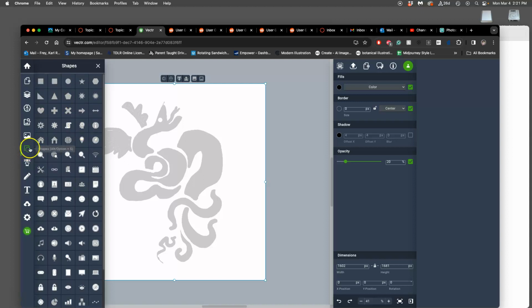Well, I'm just going first to the shape tools, right? For yours, there might be some good shapes that are useful. Let's say that I want to use a heart. So I click on that, and then I just draw a heart, right? This is going to be my first vector.